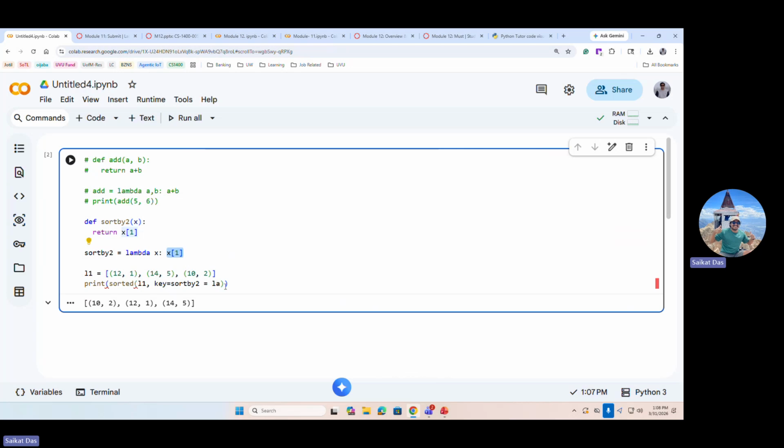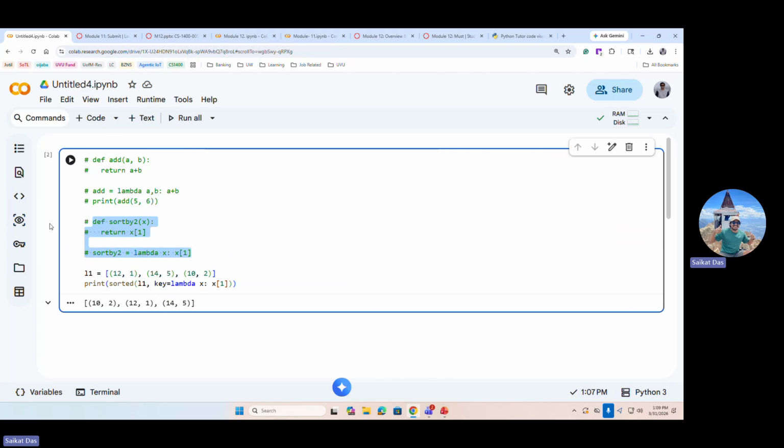So what you can do is either write it this way, or we can write the whole thing inline here. Most of you have done this in some of your projects, but I'm not sure whether you knew it or not. Now you need to know how you can rewrite a function as a lambda function.